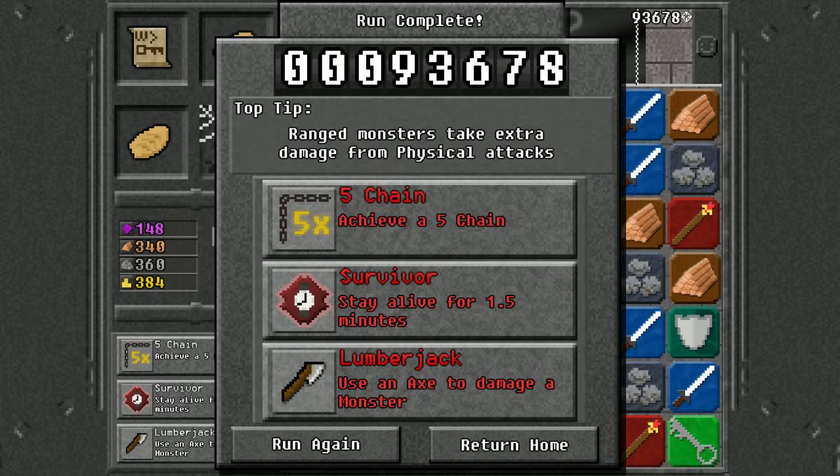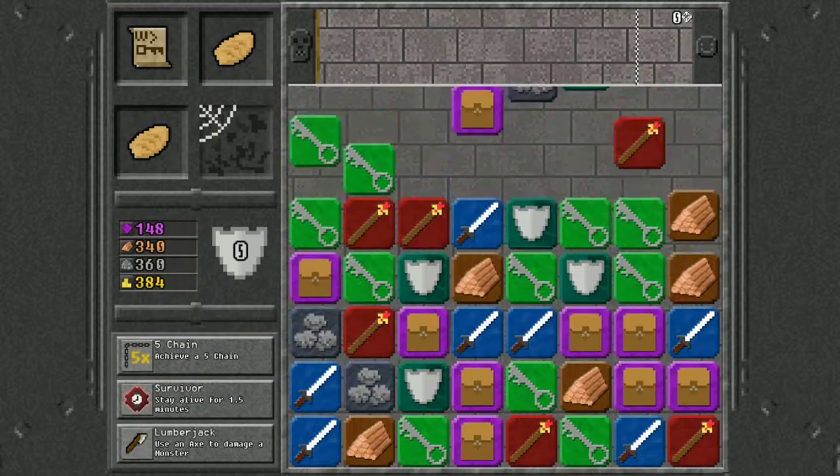Okay, so didn't achieve any of the objectives. You can just do a quick run again if you think you don't have enough resources, which you can actually see on the left hand side. And that's what you'll do.